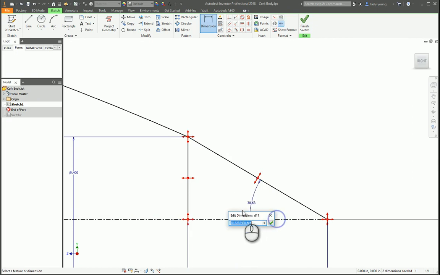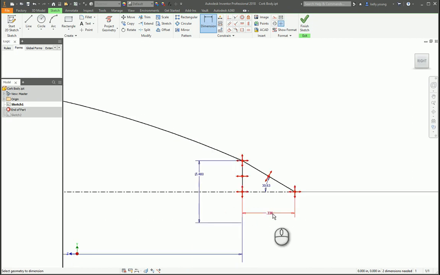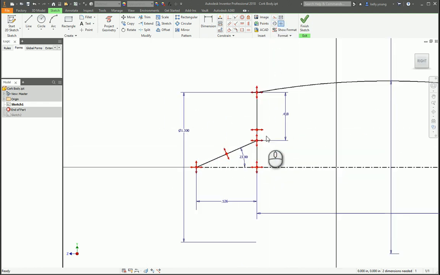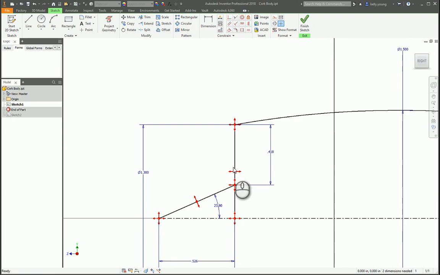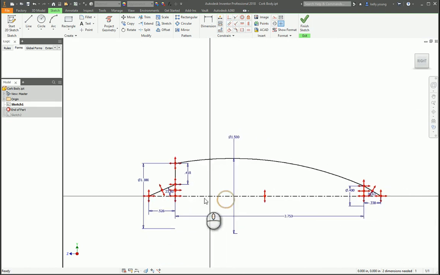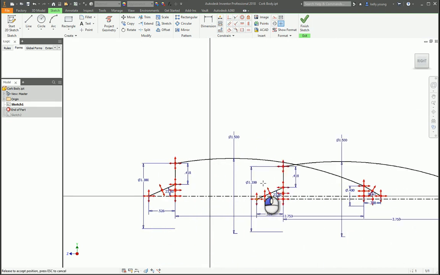Again, crazy dimension here, driven by a 4 decimal dimension there. I don't know if you're going to make this thing with like a tooling machine or what. Either split this or trim this. So I'll say split there, make that construction. And let's see how much movement you have on these dimensions here.